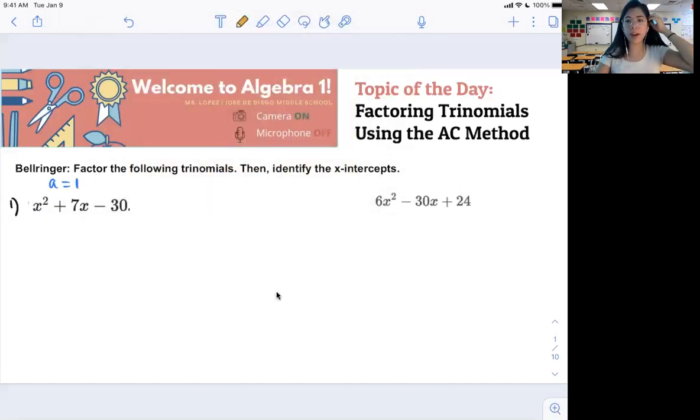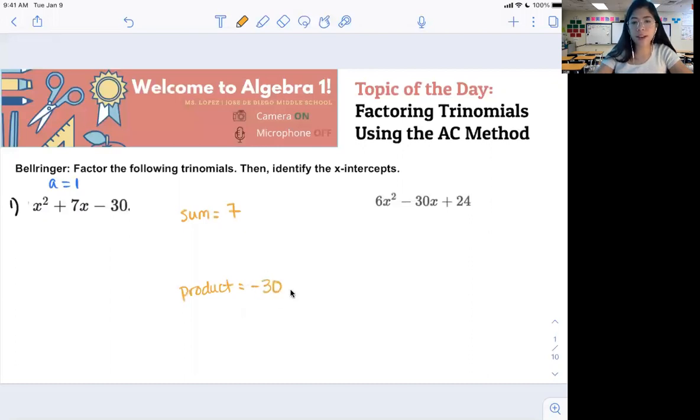So let's quickly review that. I know a few of you already feel great about it, which is good, but I just wanted to review it one more time for those of you who might need a little extra help with it. So which of these numbers is going to be my sum? Good. 7 is going to be my sum. And then my product has to be 30. And not just 30, but negative 30.